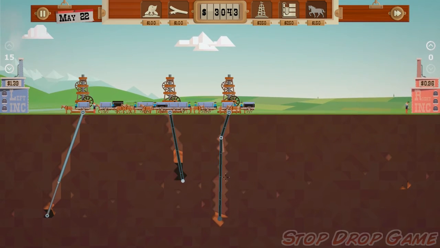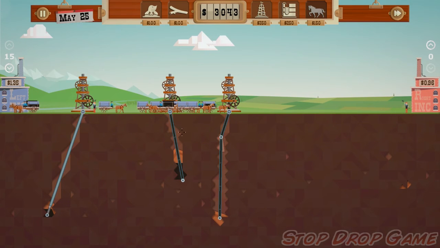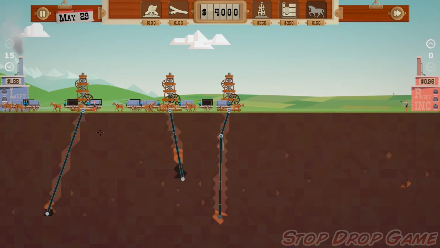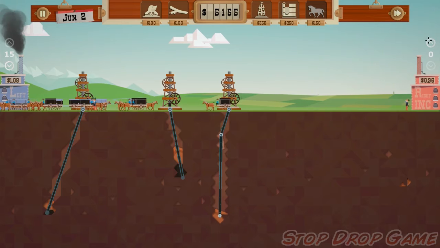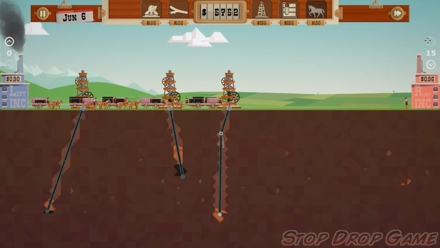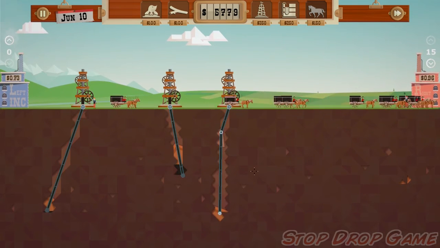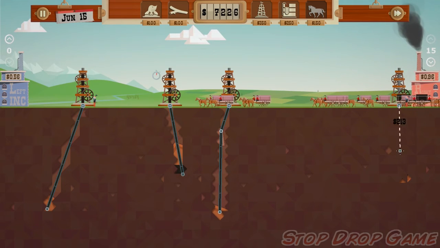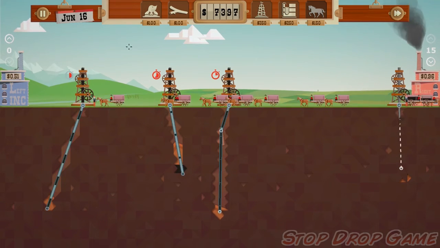Okay, so now one thing to note, while you are going through and upgrading a pipe, because it is being upgraded, it'll actually stop mining while that's happening. There are upgrades later on in the game that cause those to happen quicker, but it's just a case of realizing that it is going to take a little bit of time.